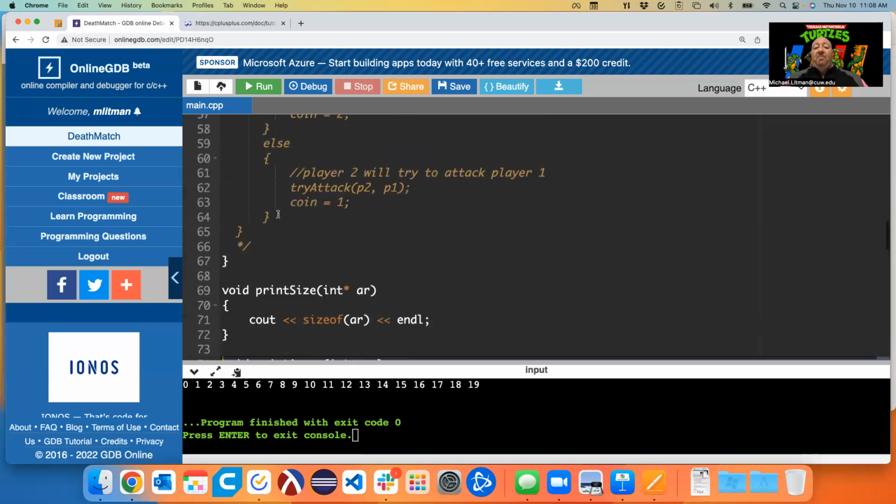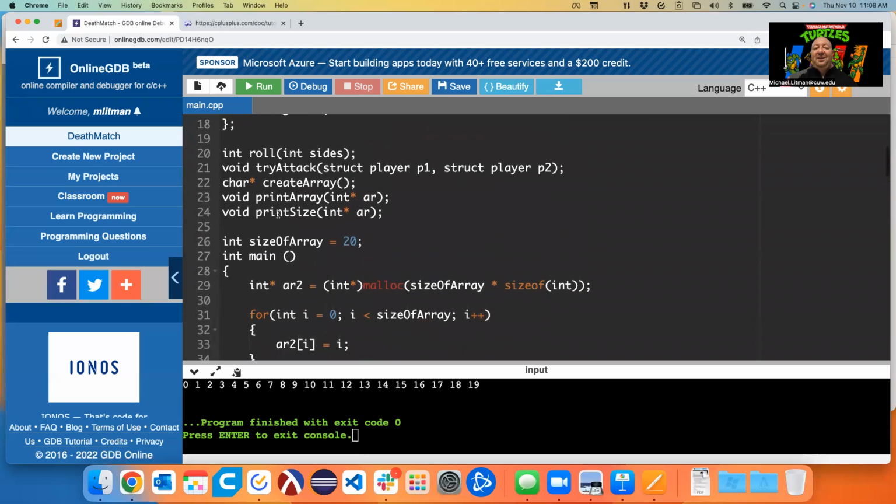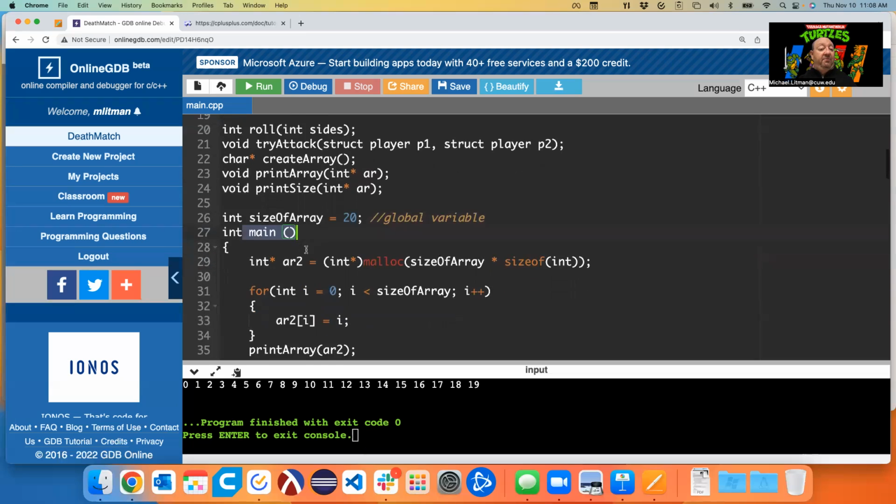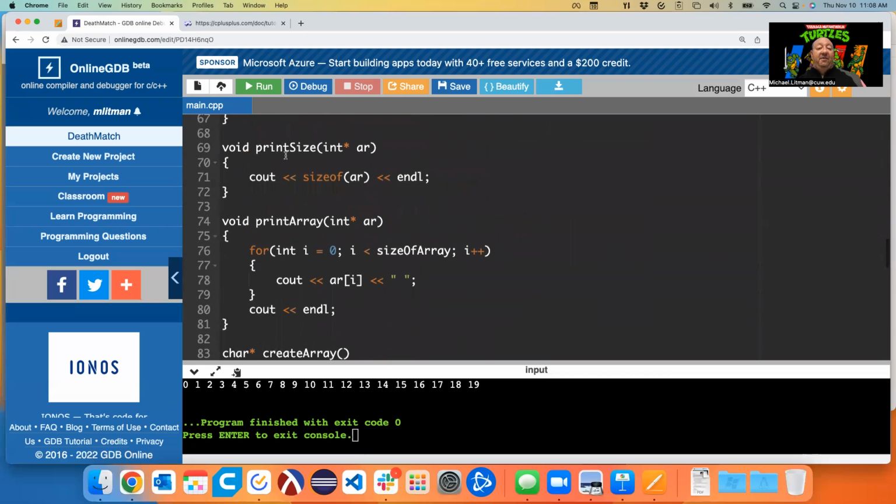But if I scroll up and I happen to notice that I have this global variable called size of array, this guy is accessible inside of main. He's accessible inside of all of these functions because he is outside of the scope of any individual thing. And instead he lives at the global scope inside this program.